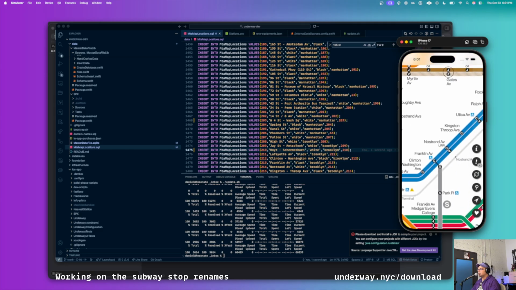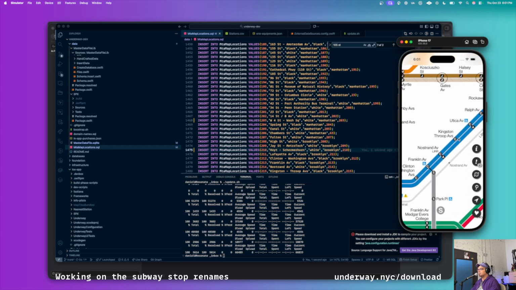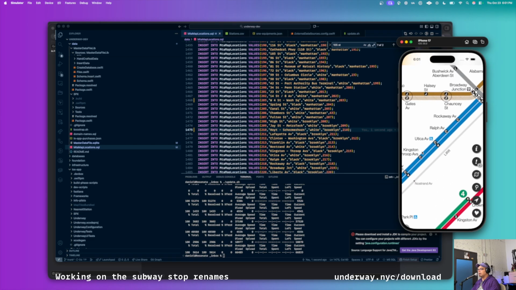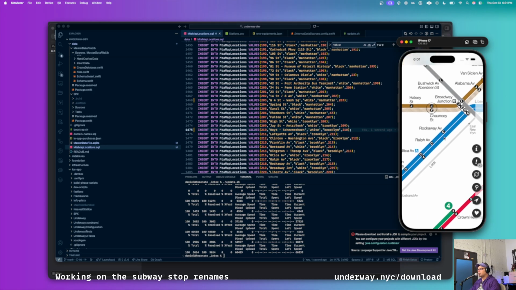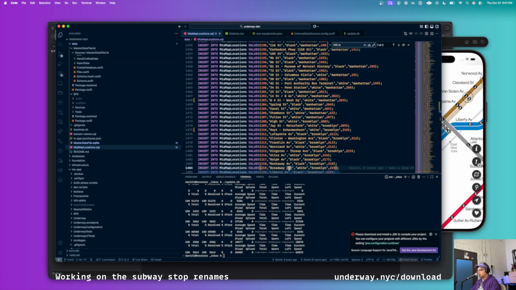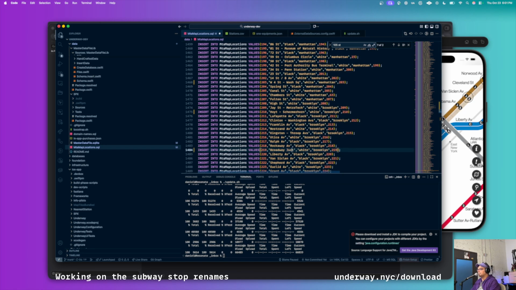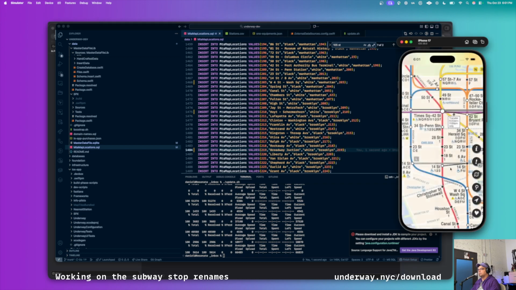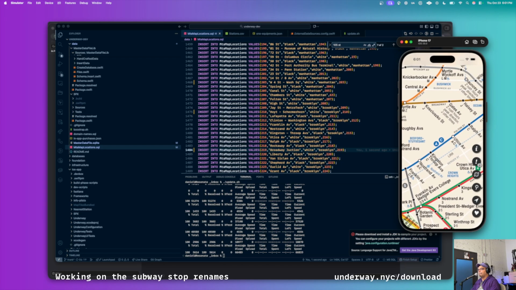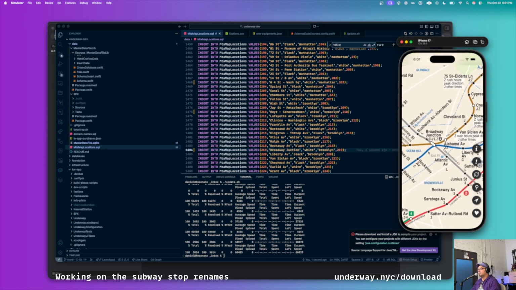Franklin Ave, Nostrand Ave, Kingston minus Throop Aves, another plural. Utica Ave, Ralph Ave, Rockaway Ave, Broadway Junction spelled out. Finally. Oh, they spell out here too. Great.